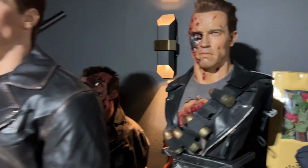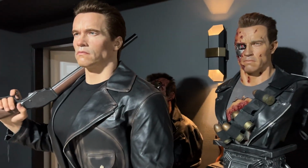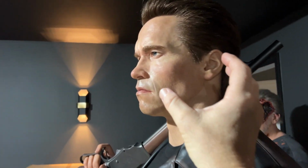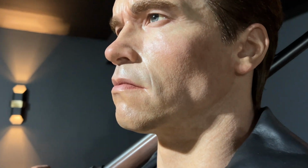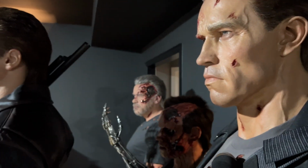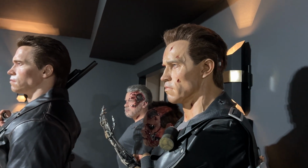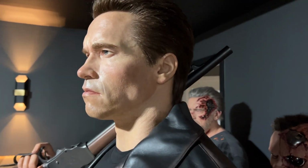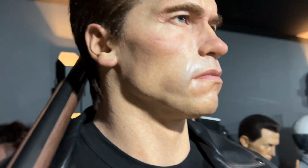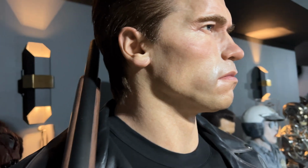Now, another thing I noticed is they did make the jawline a little different between the two. I don't know if the camera is picking it up as much, but this one looks to me like it's coming out a little bit more, maybe a little more bumps and stuff, where this one seems to be a little more squeezed in. I actually think this is probably a good correction, because when I look at this from all different angles, especially with those sunglasses on, man, I just see Arnold 100%. And you can see all the different bone structure he's got going on in his jawline.